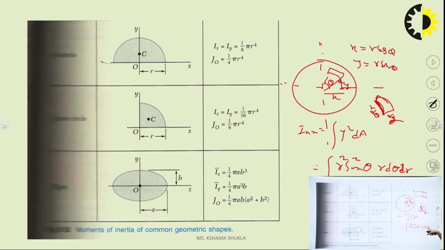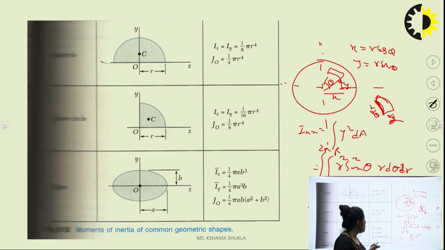We can see that d theta and dr, two values are there. So there are two integrations. One is for 0 to r, another is for 0 to 2 pi because it is a circle. Okay, if it is a semicircle, then 0 to pi. If it is a quadrant circle, it is 0 to pi by 2. Now solve it and find the value, that is pi by 64 d to the power 4. We can easily find out by this approach.